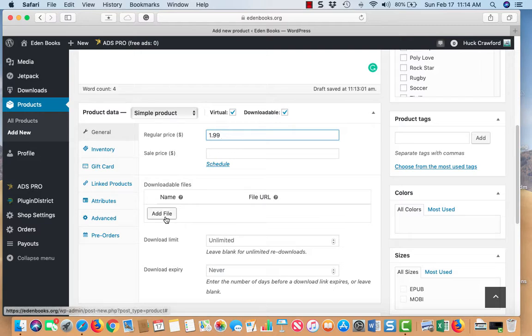It is not required when you establish a pre-order on Eden Books that you upload a file. So if you're ready to create your pre-order but your book is still in the editing process, you can certainly set your pre-order without having the file ready. Just remember that on Eden Books, when you publish, unless you specifically state otherwise, when you make edits or add products to our site, they go live immediately. So as soon as you've set the publish button on your pre-order, the pre-order will become available immediately.